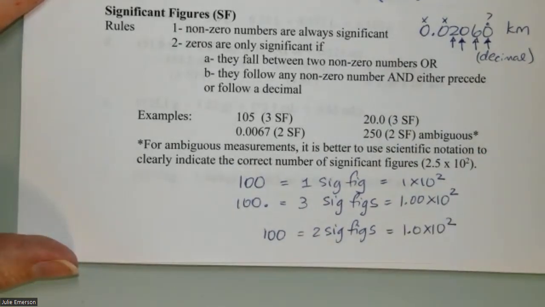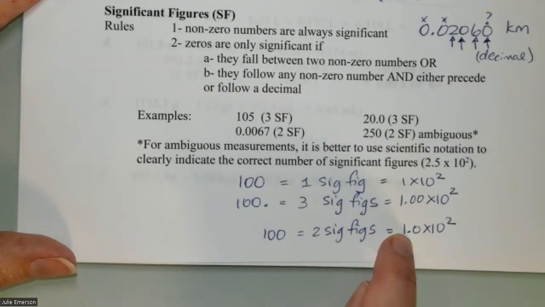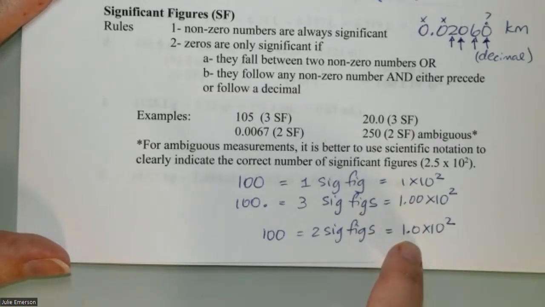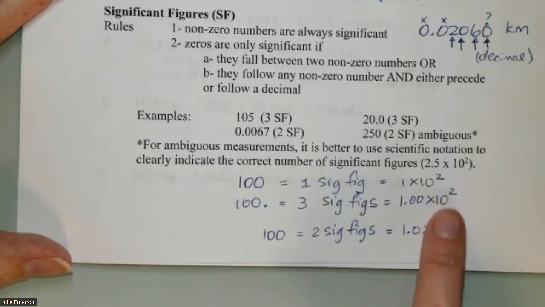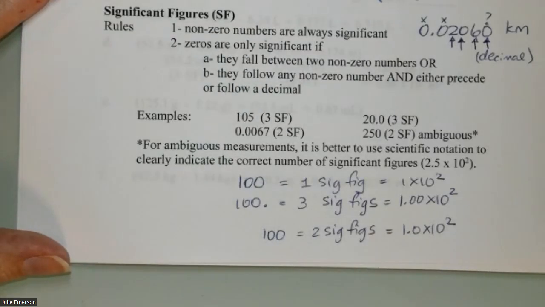So sometimes, not often, but sometimes it'll happen where the only way to be clear with sig figs is to use scientific notation. That is the benefit of scientific notation: it makes the number of sig figs very clear. The exponent is just the power. Whatever's in front is automatically a sig fig. So 1 sig fig, 3 sig figs, 2 sig figs, it takes all the guessing game out of it.